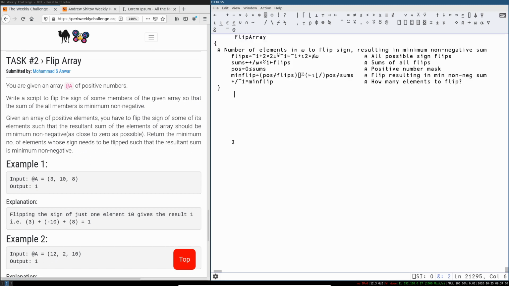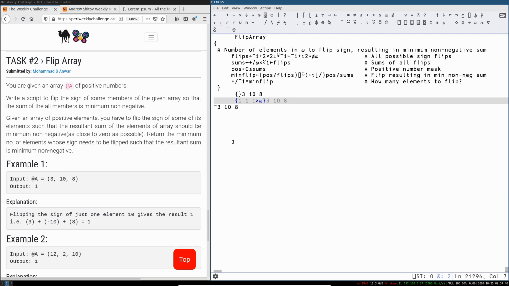This one, basically, I went with my gut instinct. It seemed to go all right. I stuck with it. So the idea is that you have some numbers in a list, and you can flip the sign of any of them, like 0 or more of them. You can flip the sign, and so for example, if I do neg1, 1, 1 times omega, I can flip the sign of 0 to 3 of them.